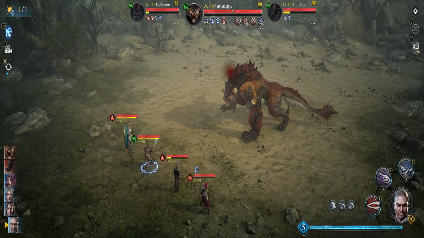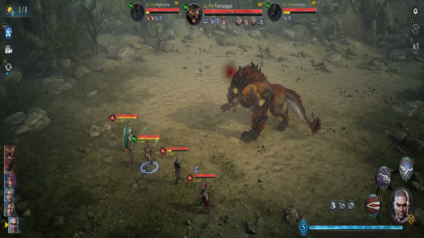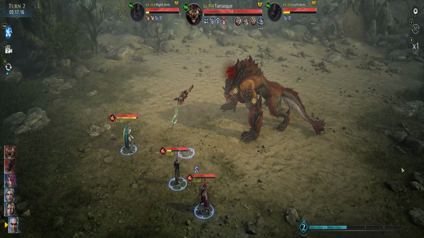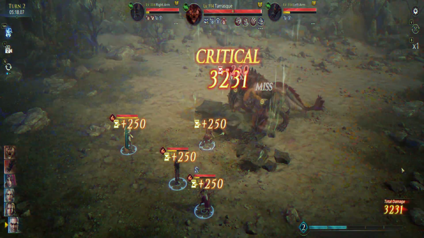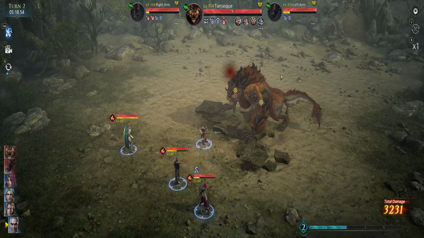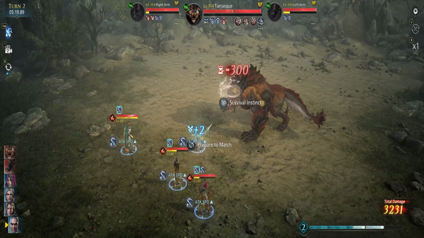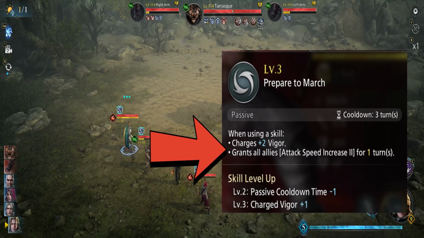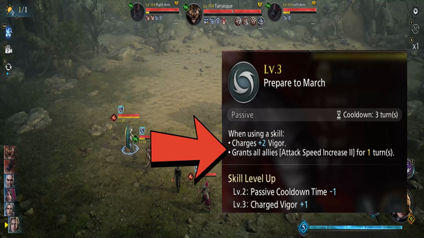So let's slow this down so you can see how it works. Here we go. A3. Right, decrease his attack gauge and increase ours, and we got attack speed. And for Lancelot, we're just going to use his A1.